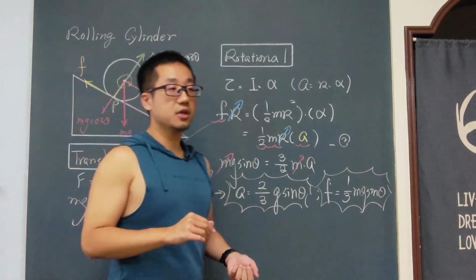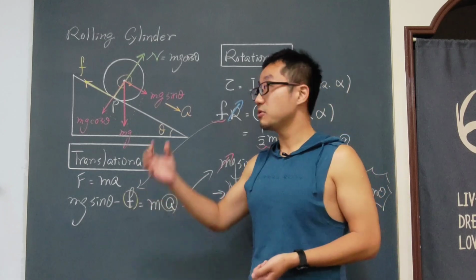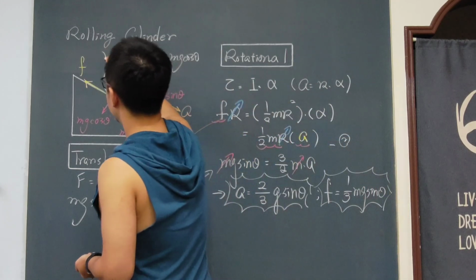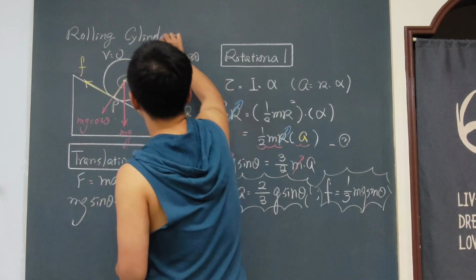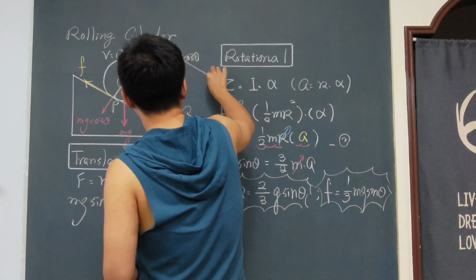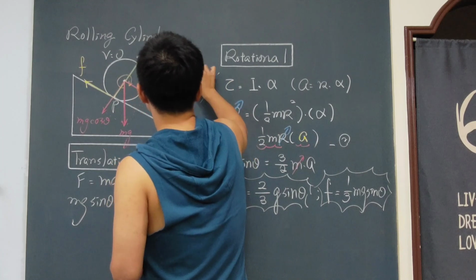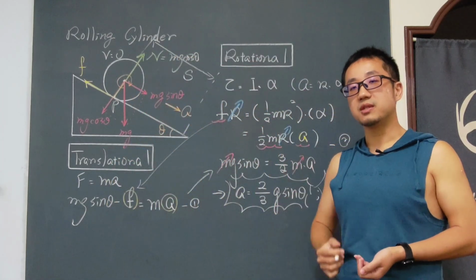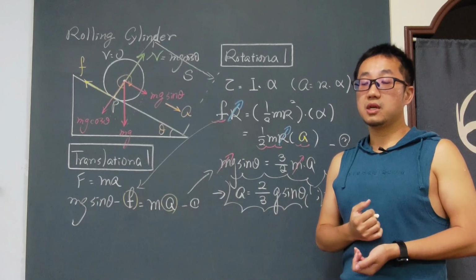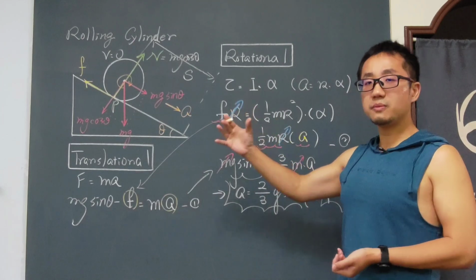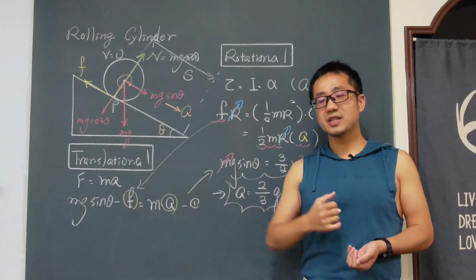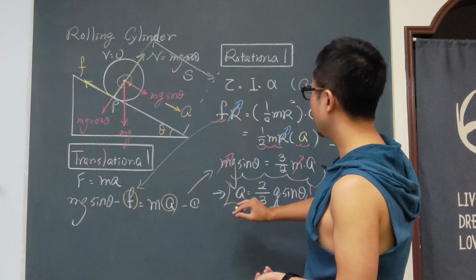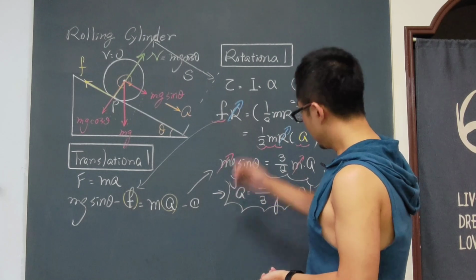If you know the acceleration, you can also further calculate how long it should take to roll down this inclined plane. If you are starting from v equals 0, and you are moving along this inclined plane for a finite distance, and the distance I give a symbol as a capital S. So how long should it take to roll down this inclined plane? That would also be quite simple, because it's uniformly accelerated motion. So let's check if I have enough place to write it down. Let's just write it down.